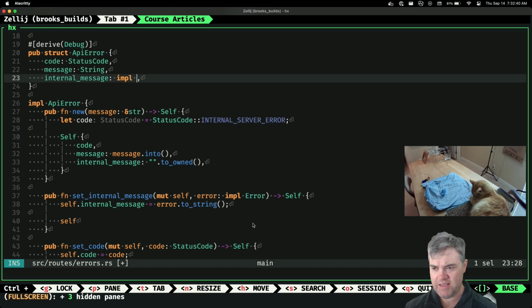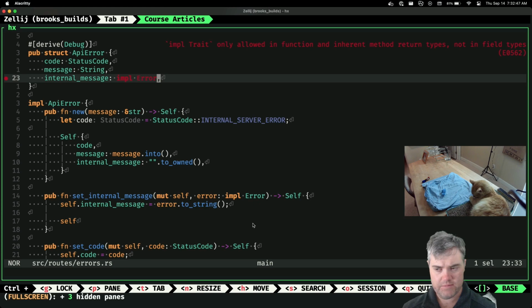I can't do something impl error. I have to store it in a box, don't I? I have to box this up.